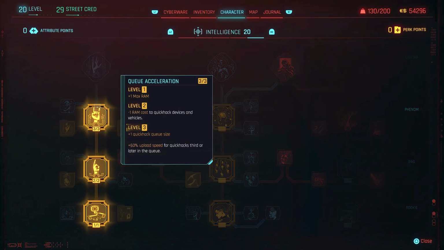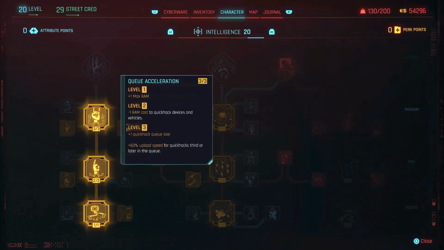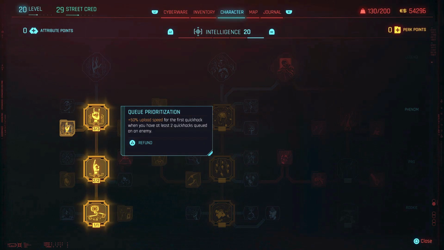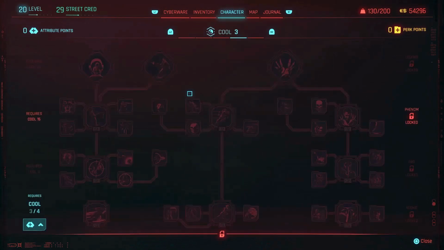And as you can see, I'm already up high enough level that I have 3 quick hacks that I can use in sequential order. So I'm doing that right now. Eventually, I'm probably going to unlock this, which will give me 4 quick hacks in sequential order. I think the last thing I got was queue prioritization, which uploads a lot faster. So yeah, it's an amazing new setup.